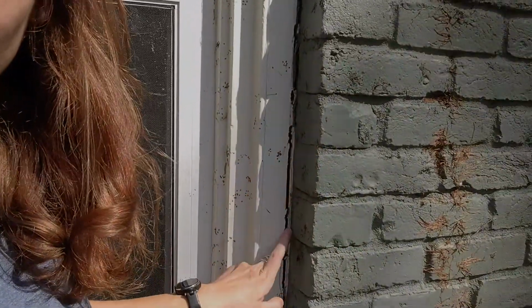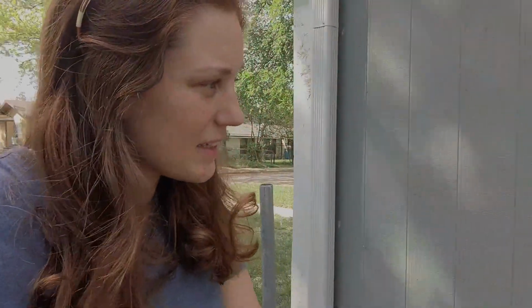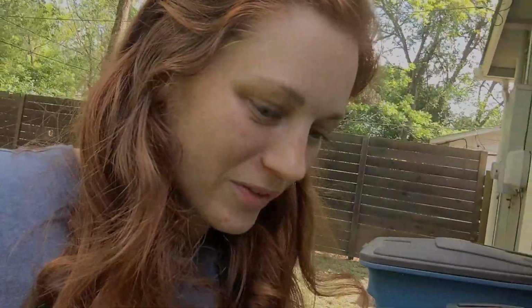And here you can get a close-up of this. It's just kind of peeling away, and you can tell they at one point painted the house and covered up some stuff. So that's the house. I think I'm going to walk around and try some of the windows and see how bad they are, and that might help my decision on if I do foundation work or not. Oh, yep, this cleanout got in the way, so you can only open the gate that one way. Isn't that fun? There's going to be so many old house charms and quirks here that will be fun. And then I'll have this big backyard for the dog to run around in.